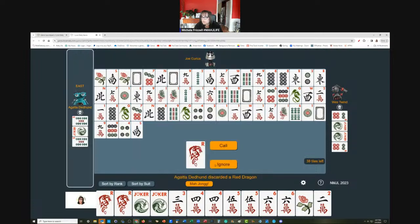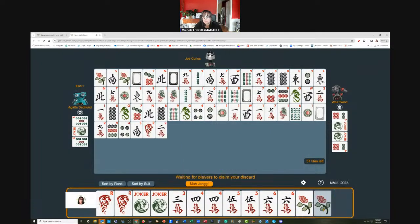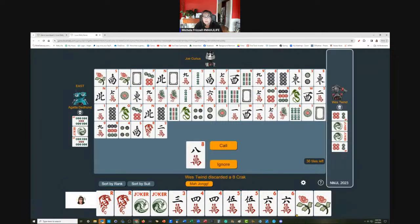We're good there. Okay, now we're playing a concealed hand, although we could switch to that third hand down, but I would stick with this because look at all the multiples we have here using the concealed hand. I would ignore that. We still need a flower, so it's a little bit risky. There it is. All right. We are ready to win at 36 tiles remaining. We're in the end game now, but we're ready to win on a 3 crack or a 6.